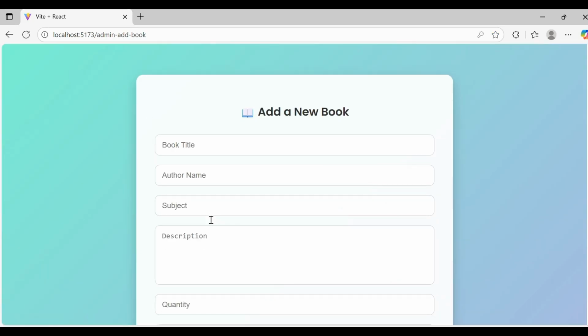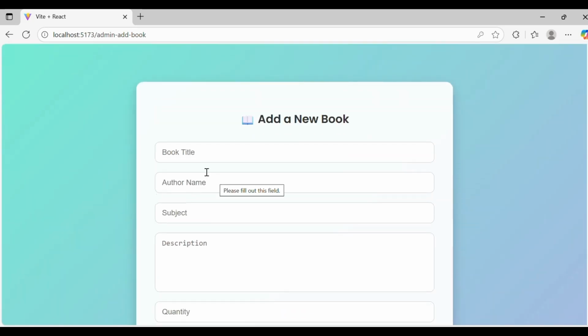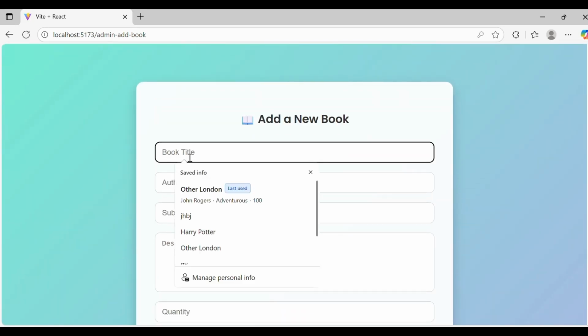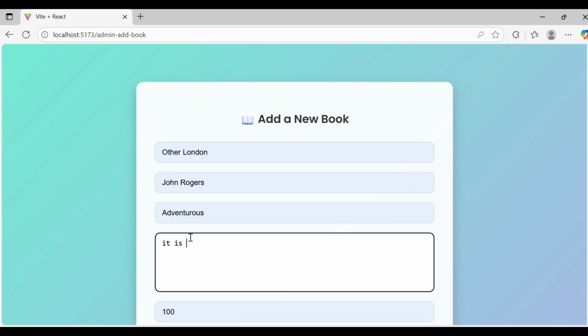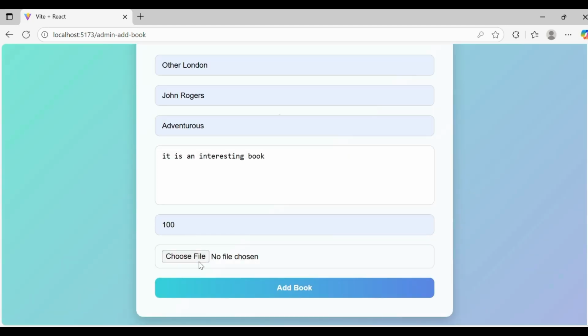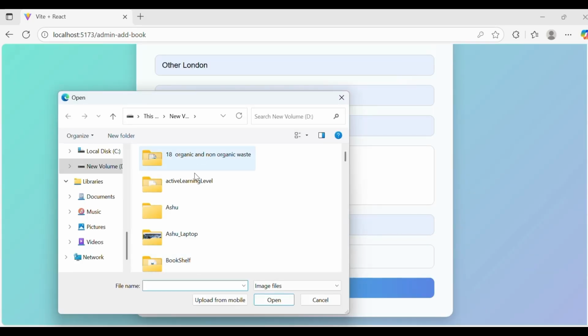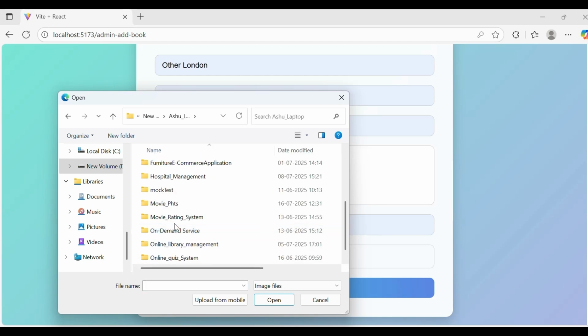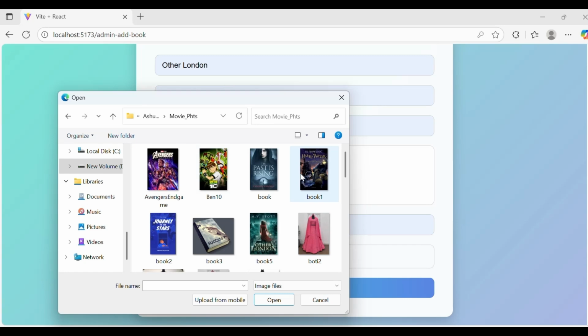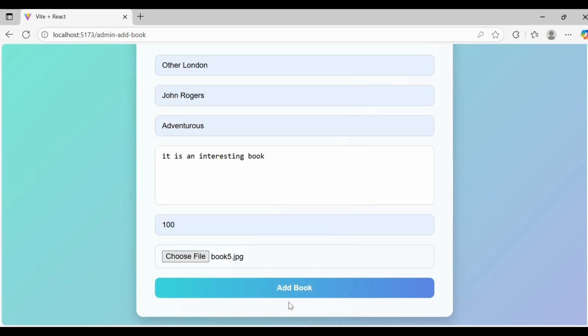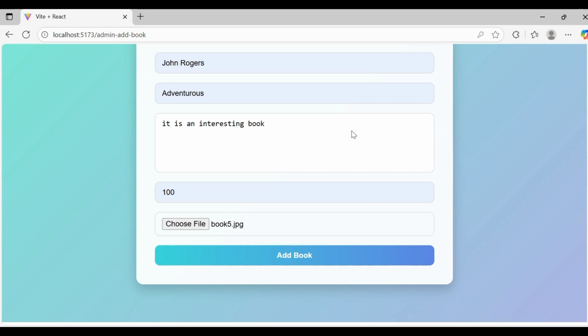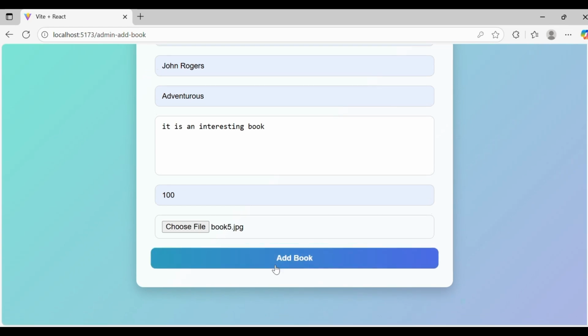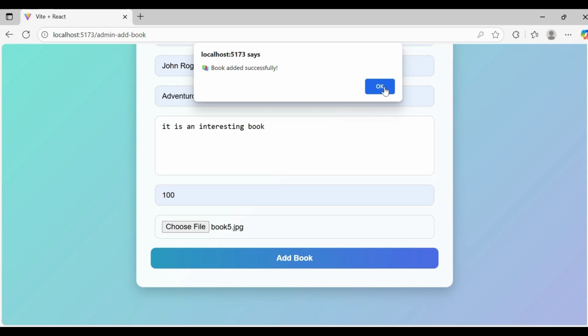Through add a book, we can add a book by filling this form. So let me add a book. So click on add a book. Book added successfully.